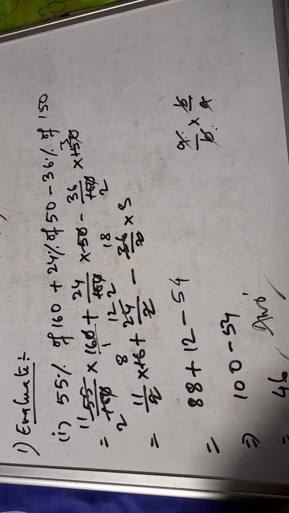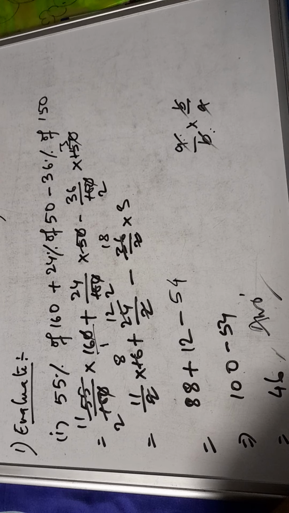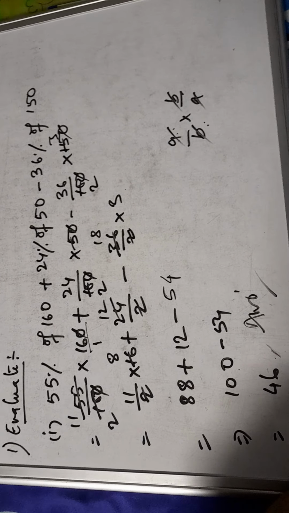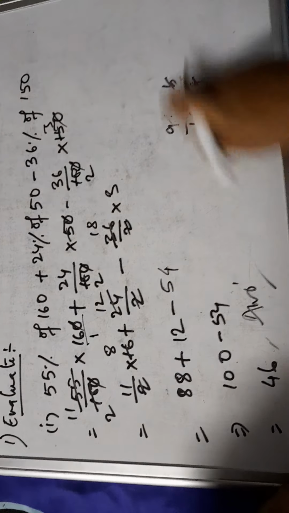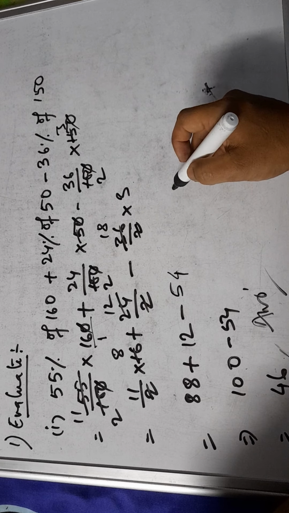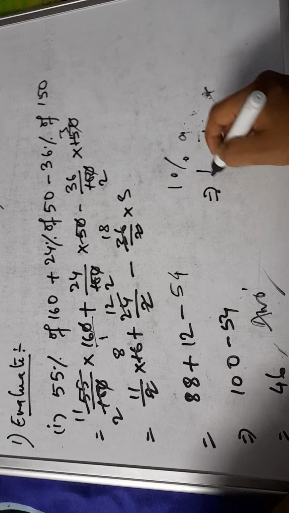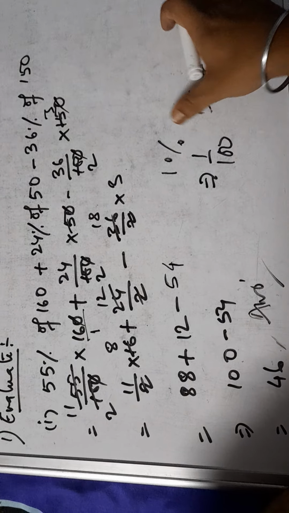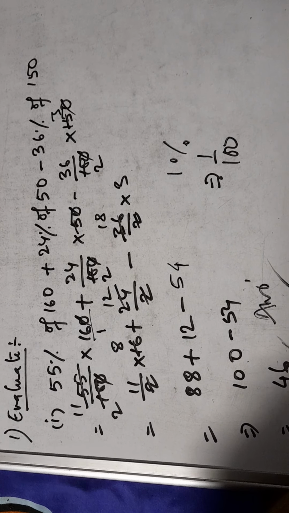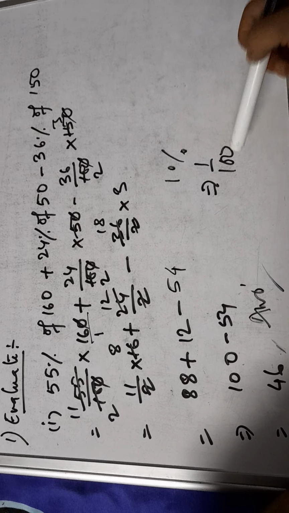As we are doing the percentage chapter, it is not that new for you because percentage is already done in the class. When you start the percentage chapter, if there is 1%, then we can write it as 1 by 100, right? 1 by 100. That is the method of writing the percentage, and how to convert it into a fraction form. 1% is equal to 1 by 100.